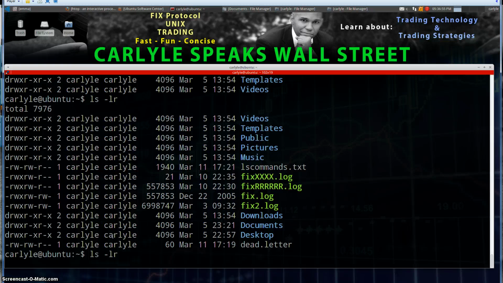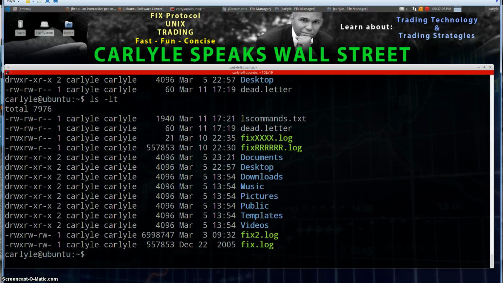So for example, let's say sort by time, this is a very common thing. I want to look at the most recent files. So first of all, sort by time. Let's see that by itself. So long list sorted by time. Boom. We can see based on the dates here. And actually, there we go. We see an old file with a year instead of a time. It just says December 22nd and then the year. So it goes March 3rd, 5th, 10th, and 11th, right? So the most recent file is up here.